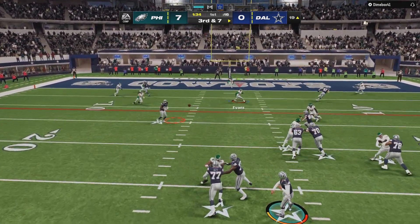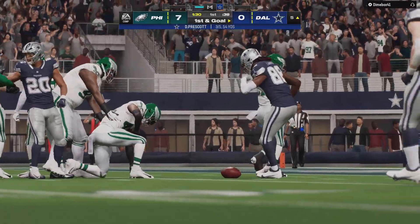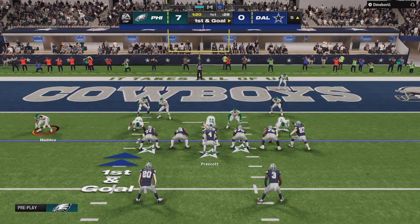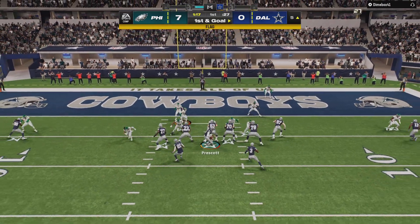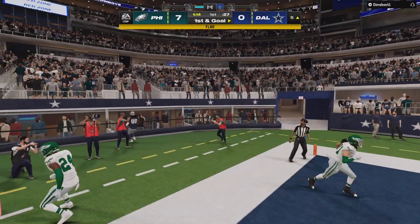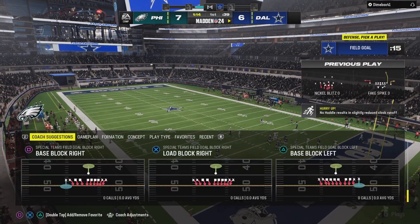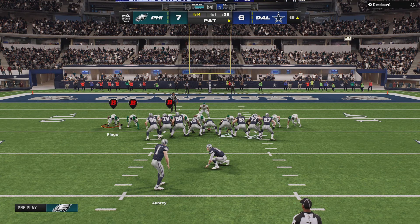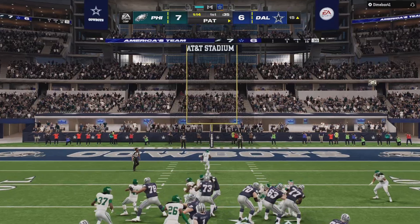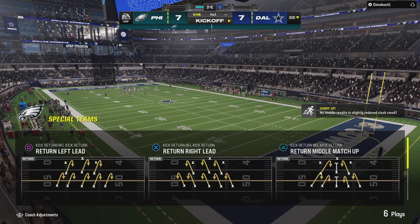Looking to throw — Prescott over the middle, hard in by Lane. The Cowboys are going to have first and goal as they try to finish off this drive with six points. This looks like a free play for Prescott, and this is caught for the touchdown — but multiple flags down, so let's sort this out. Now for the point after — it's up and good. So these teams match touchdowns here in the first quarter, and we're tied 7-7.